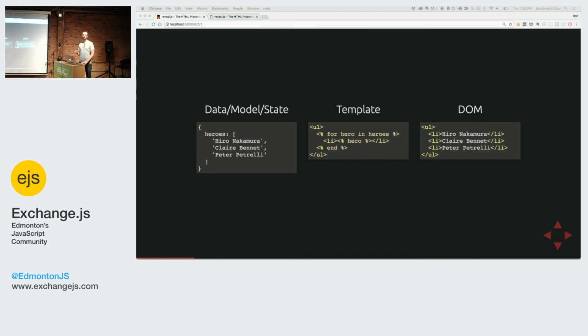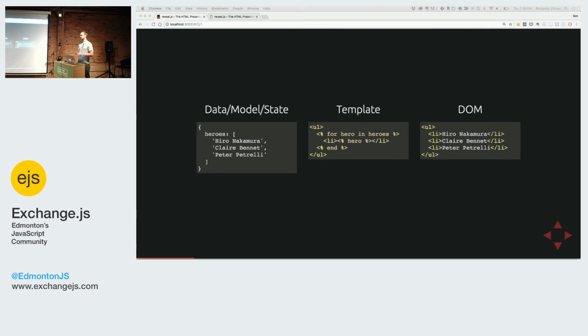There was a time when web pages were largely static. So you had one set of data and maybe one template, and you'd get one output of DOM. And generally, we handled that on the back end, because it was static, it wasn't going to change. In a modern context where we build applications, an application is often things changing. People are adding things, deleting things, editing things. So as that data model state is changing, we want to be able to combine it with the template, with the things that have changed, and get updates to our DOM.